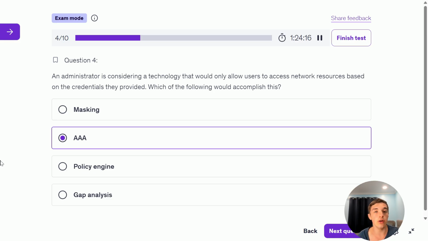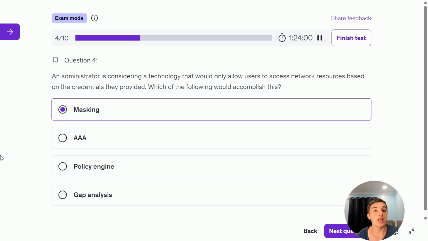Finally, the third A is accounting, and this describes things such as how long you were actually logged into the account for. AAA is used in conjunction with RADIUS, or Remote Authentication Dial-In User Service, to provide network authentication and authorization. Masking is the concept of obscuring data using things like asterisks or fake data in place of real legitimate data, so that if an attacker were to gain access to those systems or that database or whatever is using this masking technology, they would not be able to view or utilize any of the data because it's rendered unreadable using asterisks.